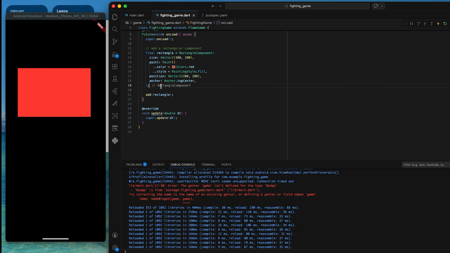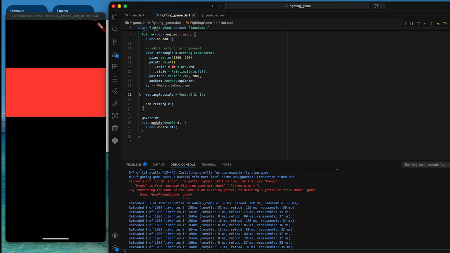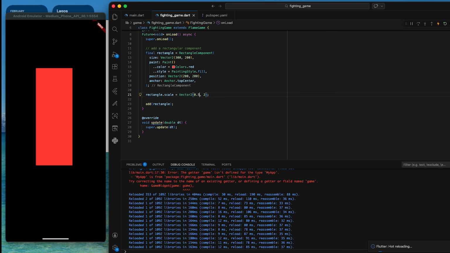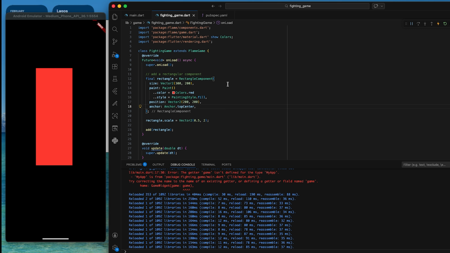Another important variable is scale. This is a vector2 variable that scales the object on both horizontal and vertical axes. You can use this to increase any component. Though this might not seem very useful with a rectangle now, which already has size, but working with other components and even images, you might want to increase the scale without tampering with any value within the component, and that is where scale comes in handy. We'll see it more during this series.